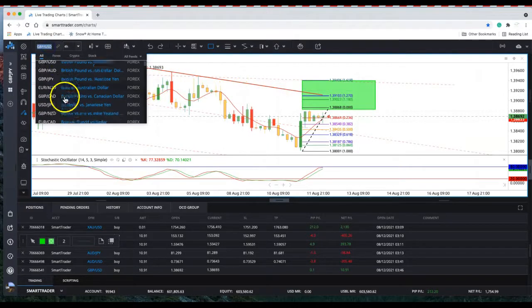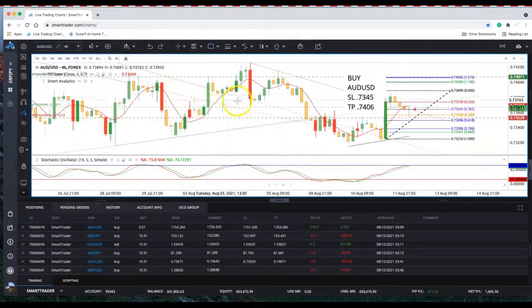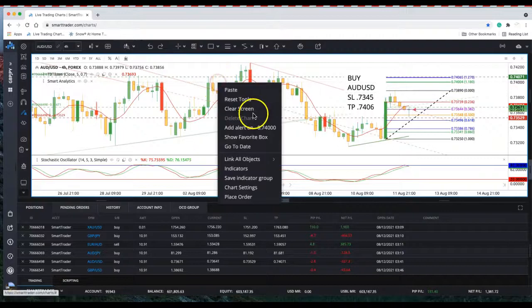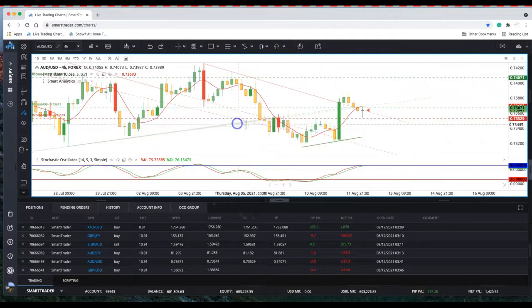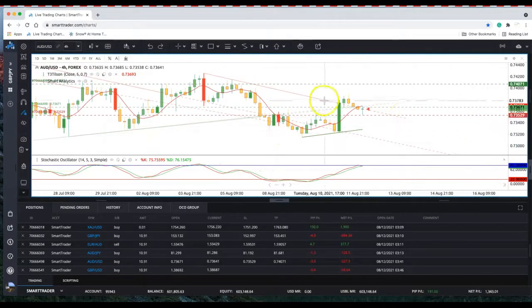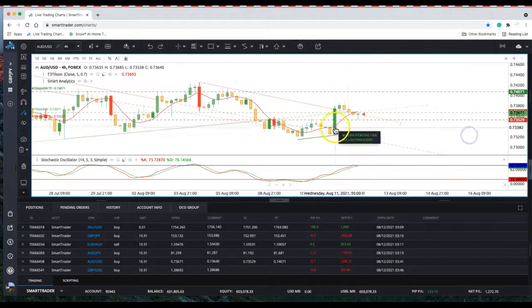Let's look at some other pairs. Let's look at pairs that are actually happening right now. Okay, so this is the pound dollar. I took a trade on this pair. So again, bullish engulfing candle. Okay, alerts us that this downtrend is over, so we're taking advantage, we're utilizing our candlestick pattern recognition, understanding what a bullish engulfing candle is.